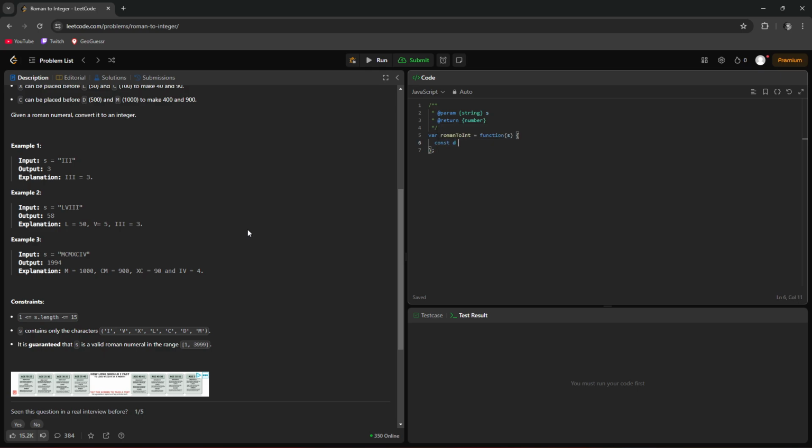Instead, I think we'll make a value list like so. X would be 10, L would be 50, C is 100, D is 500, and M is 1,000. Much easier than the other one.